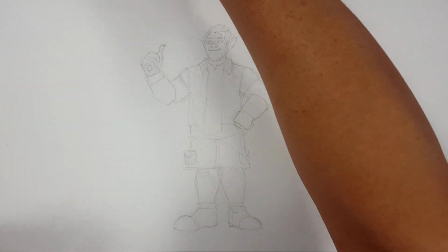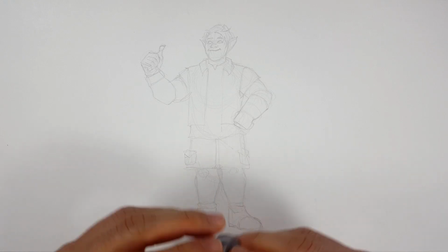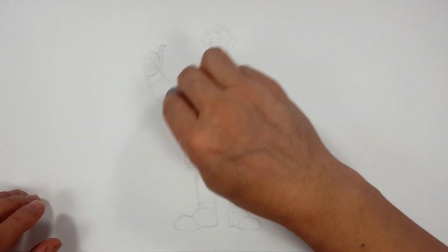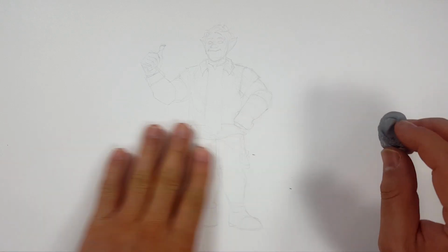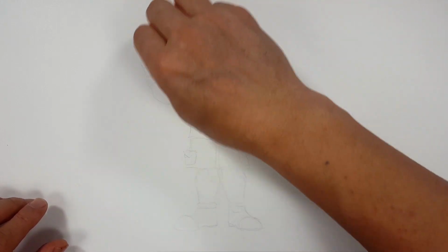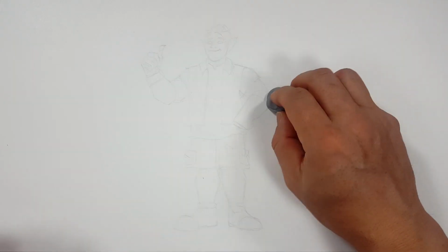Eraser. Okay, so I'm happy with the sketch, super happy, and I'm ready to get going, but I'm going to erase some of the sketchiness of it. Basically, the more confident I got, the darker the lines got. But I need to erase because I want the Sharpie to stand out. This is just a preliminary sketch. As I was just barely putting the sketch down, I was working real light, and as I got more confident, I got darker. So we're going to move with the confidence, and we're going to get rid of our sketchiness, just like in life. Always work with confidence.